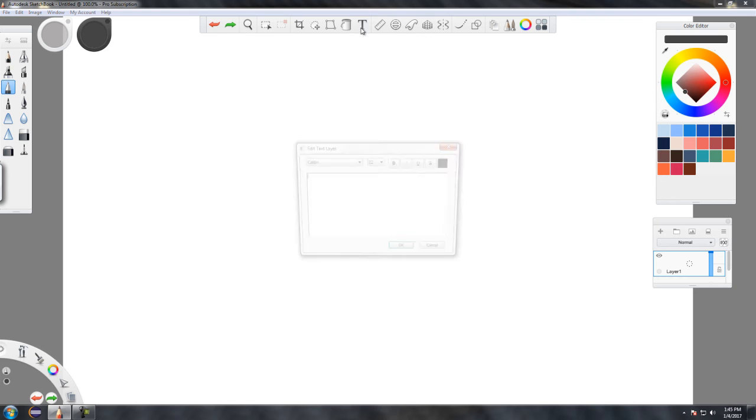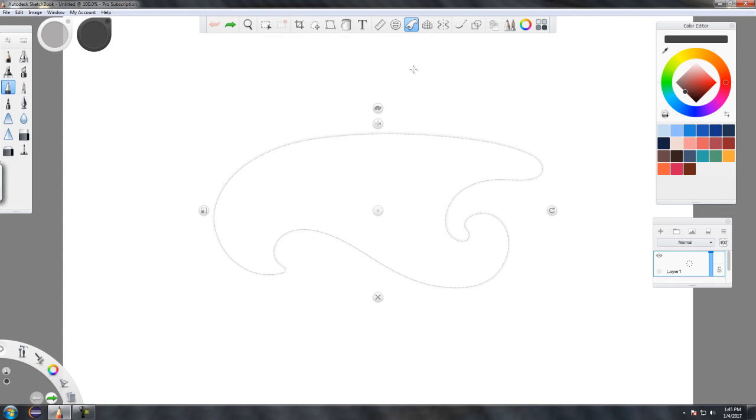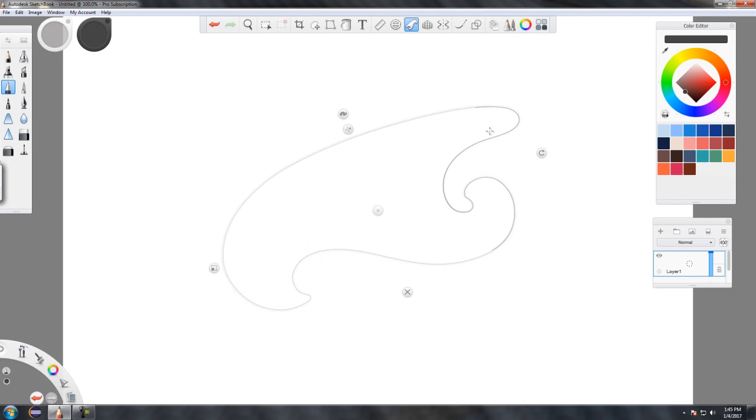Moving on. Text, yeah, that was already in the free version. The ruler, you already know that that's there. That's in the free version as well. The ellipse. The French curve is not. All this is, you can spin it, move it around, and just drag your tool across it a couple times, and then it gives you a little shape there. Not super useful. I don't think it deserves its own spot on the toolbar, but hey.